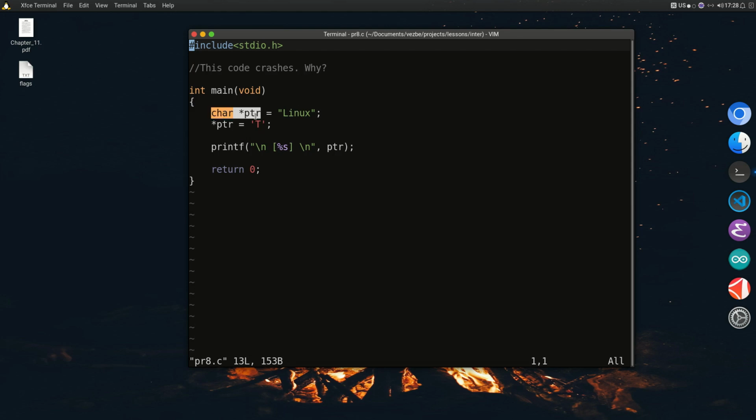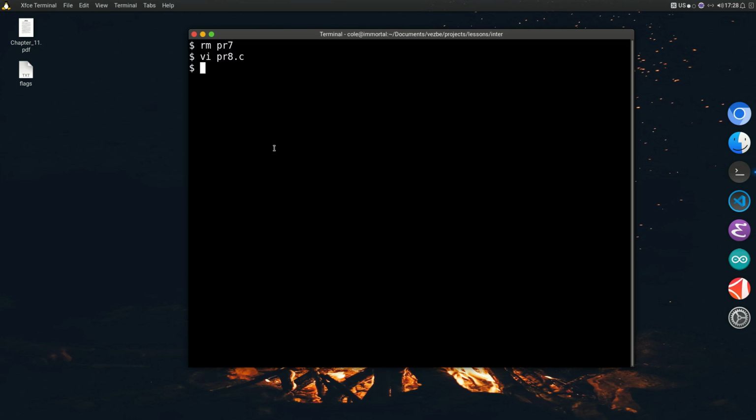So you have a char pointer to Linux, and then you're modifying the first character to T, and then you're printing your string, and yes, it will crash. Why? You're going to see in a moment.